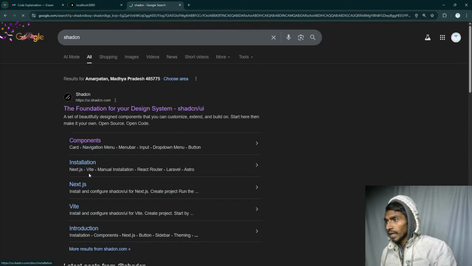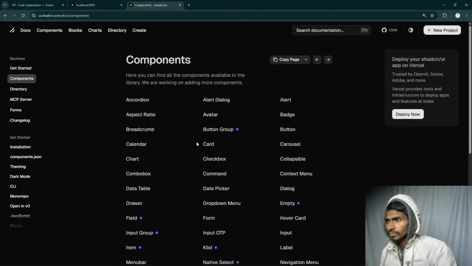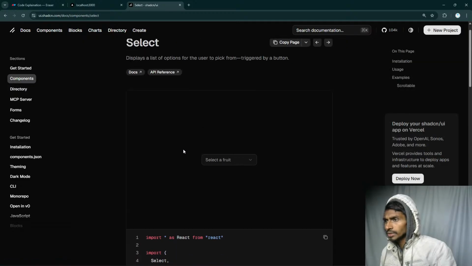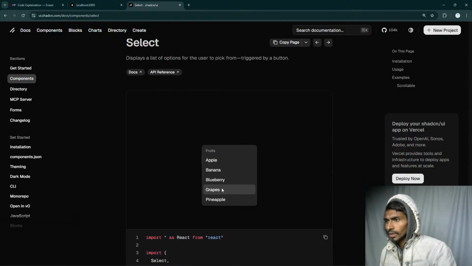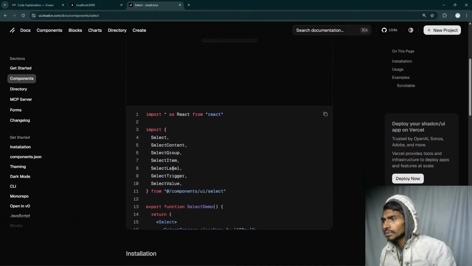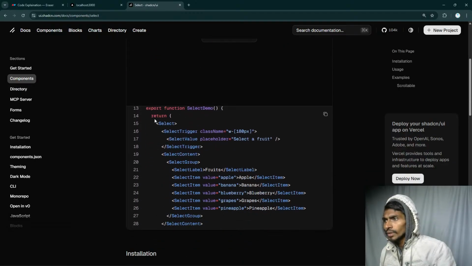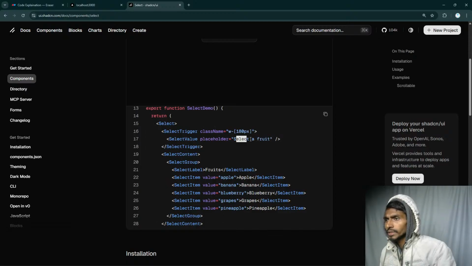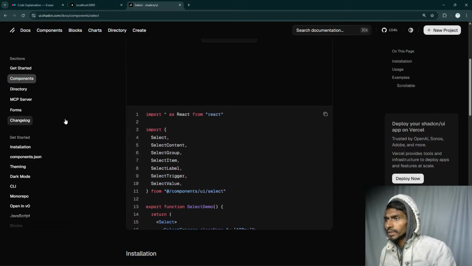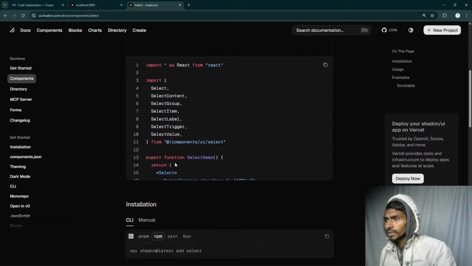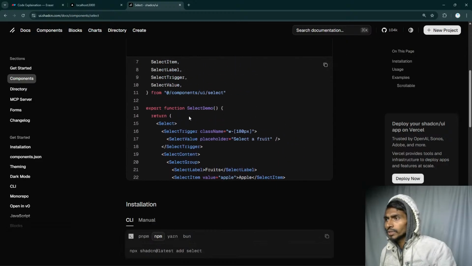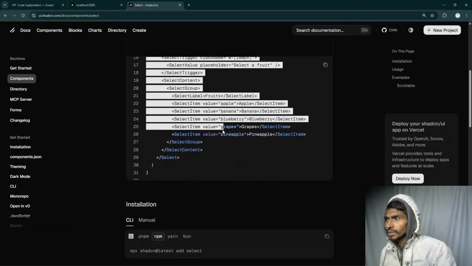So it's better to simply have a look at the components, and this time I will be having the select. So do I have the select over here? I have select over here. Let's click on this, and exactly this is what I wanted. So let's see how it's done over here. I have select trigger, and that will be select a fruit. That's okay, and I think that is the only thing that's visible over there. How about just simply copying the whole thing from here, this particular thing?